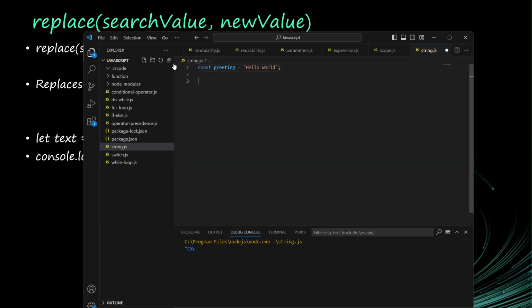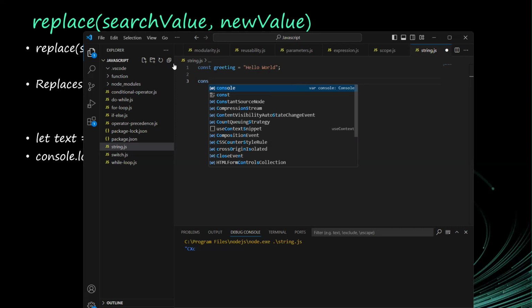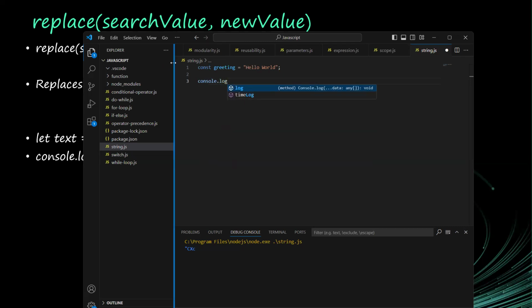And if I want to replace the word with maybe universe, I could do something like this: console.log. Remember, I could actually store the return value of this method, as we talked about when we discussed return values of functions. I could store it somewhere and use it later, but this time I just want to print it out.